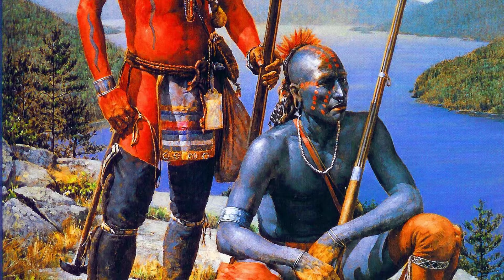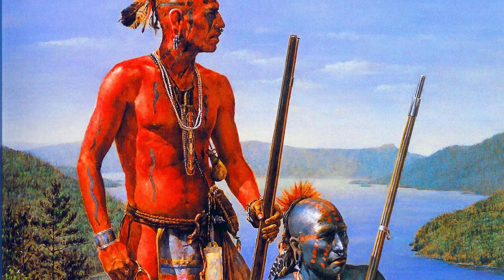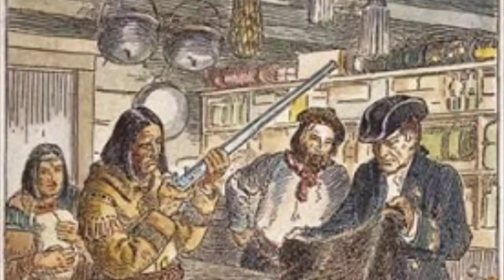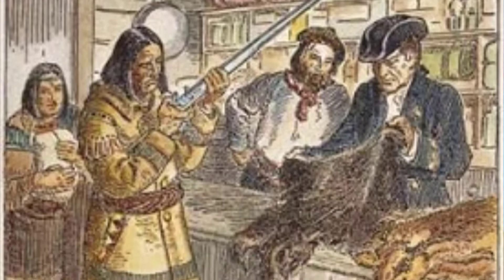Third, the British had the aid of some Native American tribes — the Iroquois and Cherokee both sided with the British at the outset of the war. You might wonder why any Native American tribe would side with the English, since the English were interested in taking land. By this point, many Native Americans had grown accustomed to purchasing European manufactured goods such as clothing, pots, pans, and guns from the British, who offered better trade prices than the French.